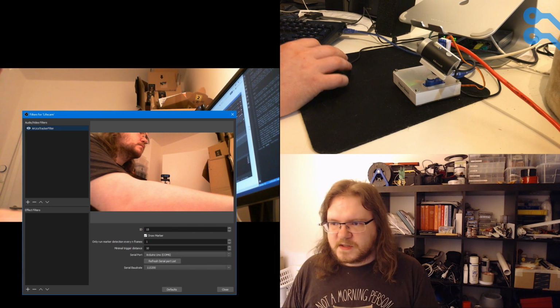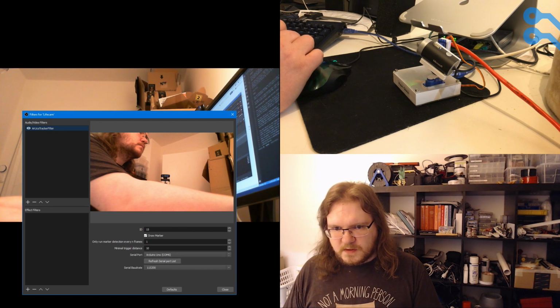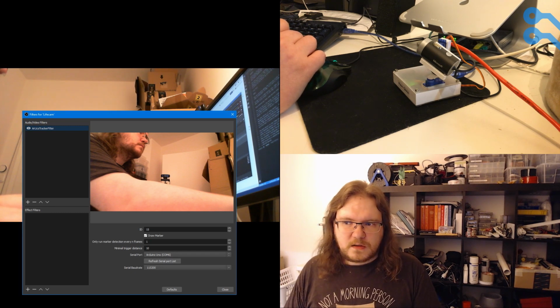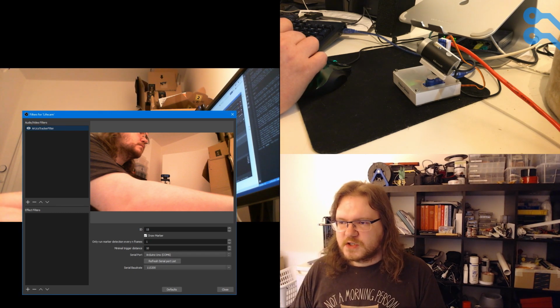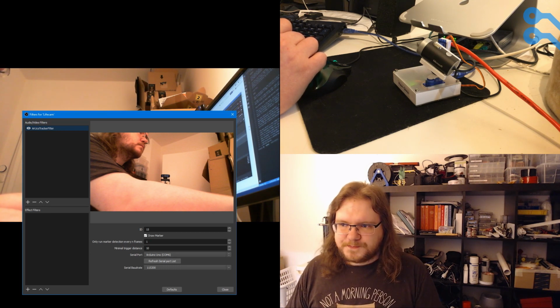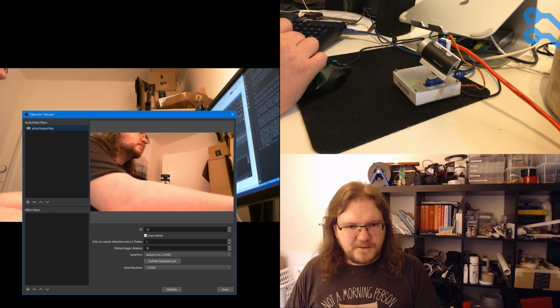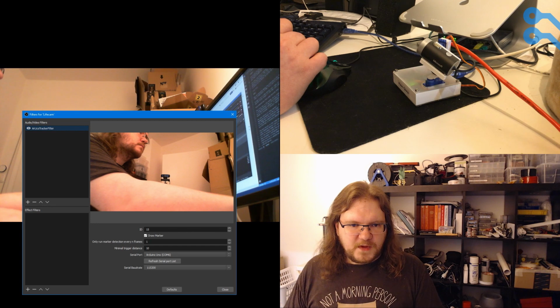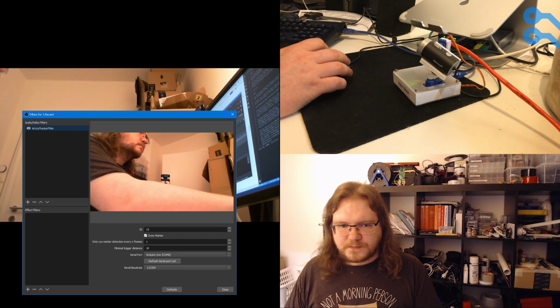The first one is the ID. It uses the ArUco markers 4x4 dictionary, so it can distinguish about 50 markers. It defaults to ID 15, which is the one marker that is included in the GitHub repo, so you can print it and let the camera follow it. If you want to use another one, you just have to set the correct ID.